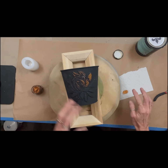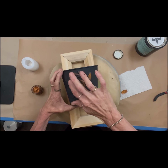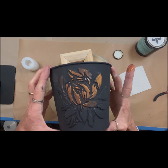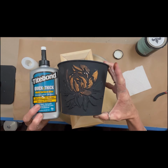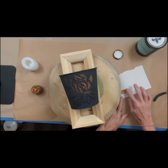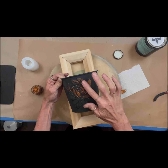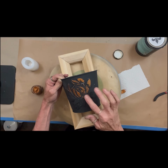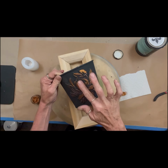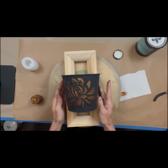So at first I wasn't sure, and then I was like, all right, this looks pretty good. So I went to town. With any of these colored waxes by Pentart, you can just keep layering them. Yeah, see, I don't know what that white stuff is. It's very bizarre. You put a little bit on and keep going, and then you can go back. You can put 3, 4, 5 layers on. Obviously, the more you put on, the more enhanced the color gets. So just keep doing it until you're happy.